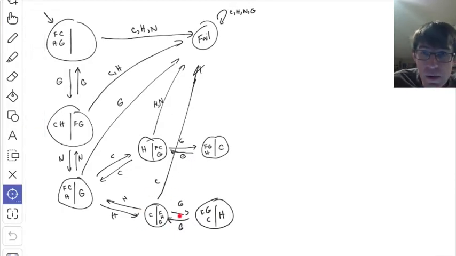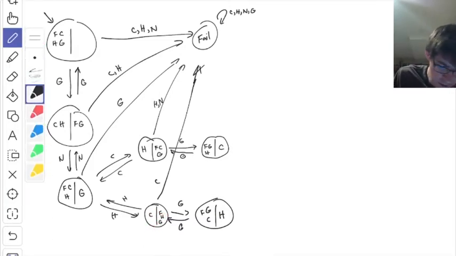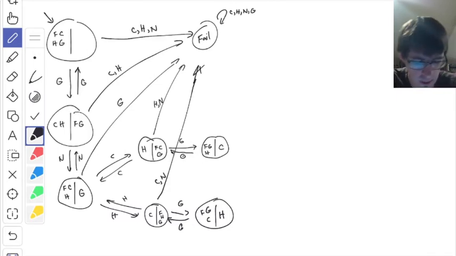The N. What should the N do? Is it a fail, or does it actually go somewhere? What do you think? Fail. It's a fail. Yeah, the farmer in this case can go back carrying nothing, but in that case he leaves the hyena and the goat on the same side, and that's illegal because the hyena eats the goat. So this one is also a fail, so I'm going to put the N along that arrow also. All right.